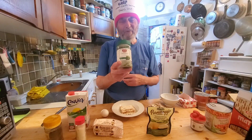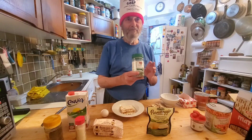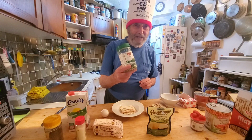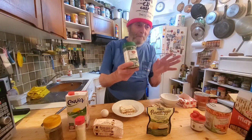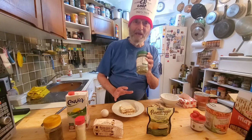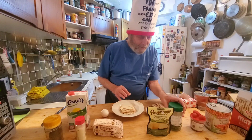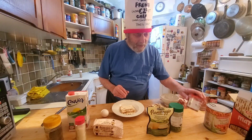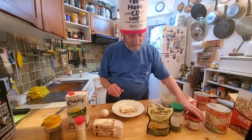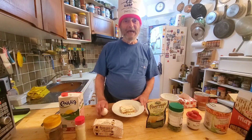Chives. Now I prefer fresh chives, but I don't have fresh chives. All I have is freeze-dried chives, and you're going to see how I expertly use my chives to decorate my beautiful poached eggs. And here's a final ingredient, once again, optional, celery salt. I like celery salt.